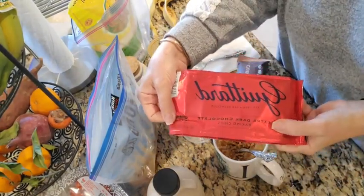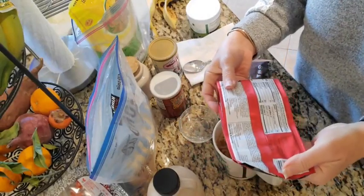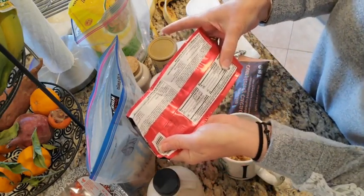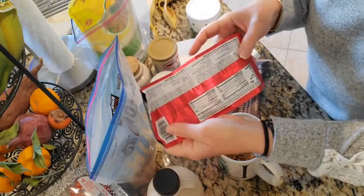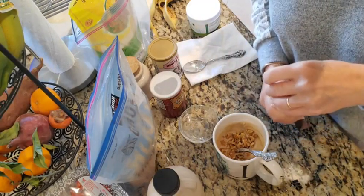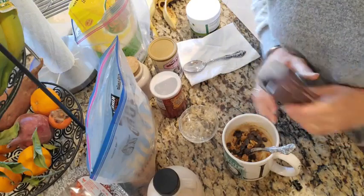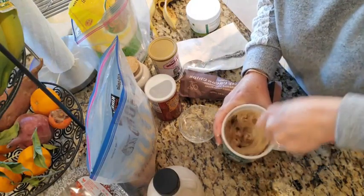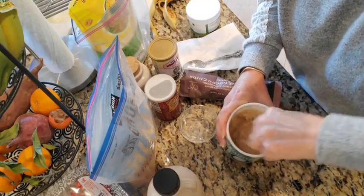I use these Guittard extra dark chocolate ones, and they're 63% cacao. The reason I like these in particular is because the ingredients are super clean on them as well. Even though, of course, they do have sugar, it's cacao bean, cane sugar, sunflower lecithin, and vanilla. So very good clean ingredients that we can read, and there's no weird chemical names in there. So I discovered, especially if you're using the unsweetened ones, it's just a hint of cocoa taste. So as much as I love chocolate, I don't put a ton of them in there because otherwise it's just too much. And then stir those, and also make sure that you get them down to the bottom so you don't get all of that stuff only on the top.